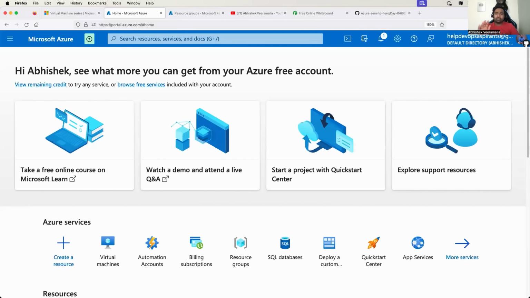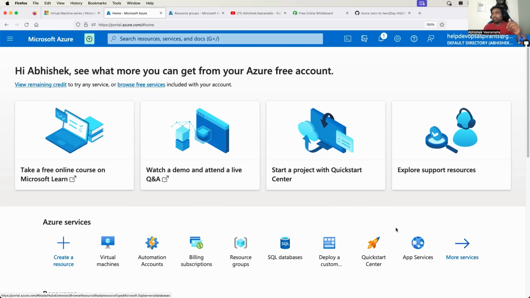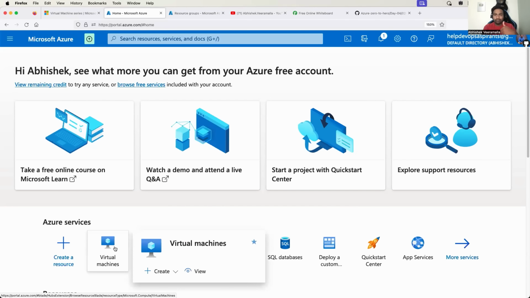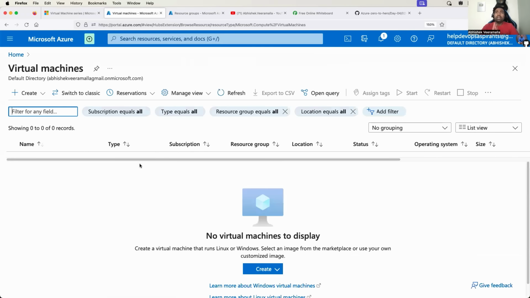Let's proceed with creation of a virtual machine. So again, if you have a Microsoft Azure account, this is the landing page that you would see for a student account or the free trial account. There are different ways to navigate to the creation of virtual machines. You can click on this icon and search for virtual machines, or these are some of the frequently used services, so you can click on virtual machines from here, or you can also go to the search bar and type virtual machine. In any of these ways, you can navigate to the virtual machine. Let me click on one of these, and you have an option here to create the virtual machine. Click on that.